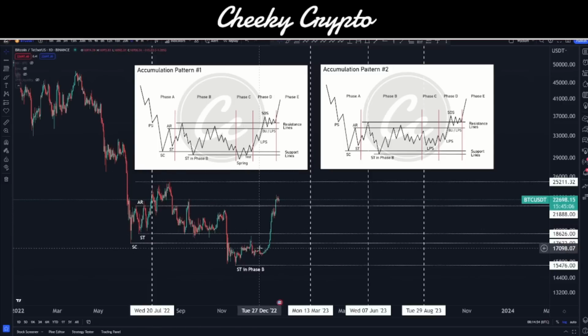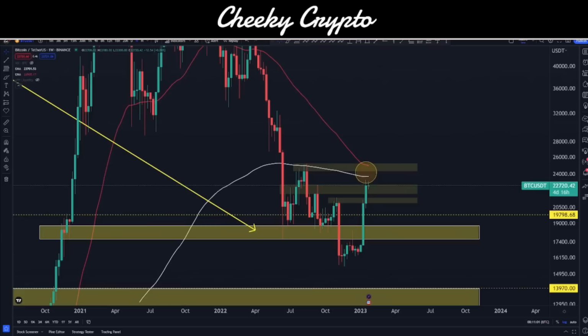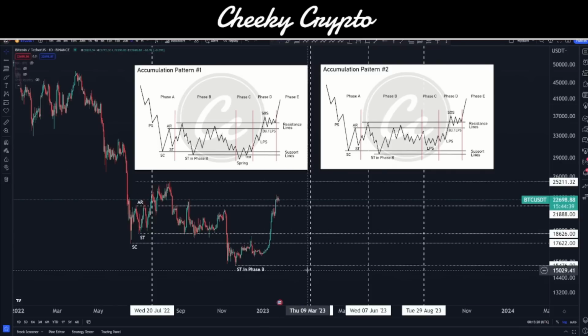I can't find any other Wyckoff way of making this fit into our daily chart. So it is what it is, and it simply does, to me, tell me that I am likely to see retracements to the downside, which coincides with what is going on with our weekly time frame. We are thinking that there's a likelihood here that we're going to get rejected and we're likely to move on down. Okay, and that move to the downside should hopefully come down quite nice, take us into at least the $18,600 range, and we'll have to see how it reacts to that secondary test within phase A.